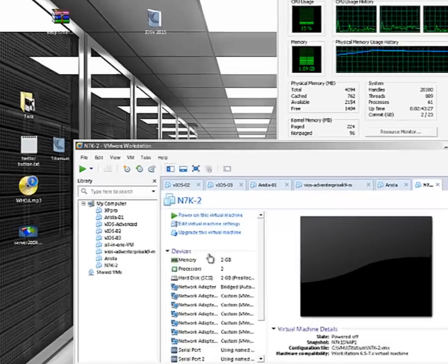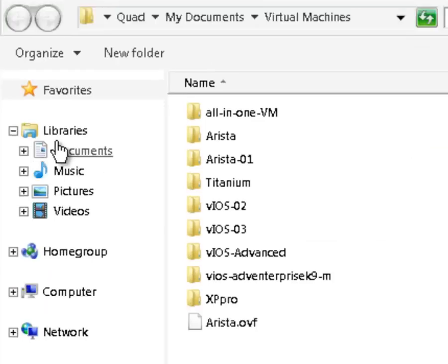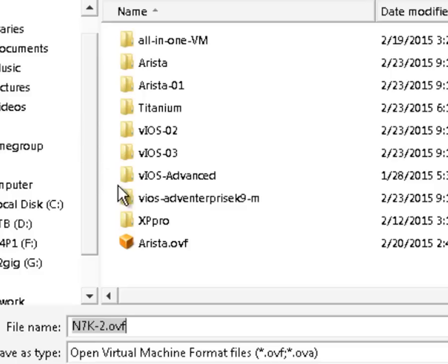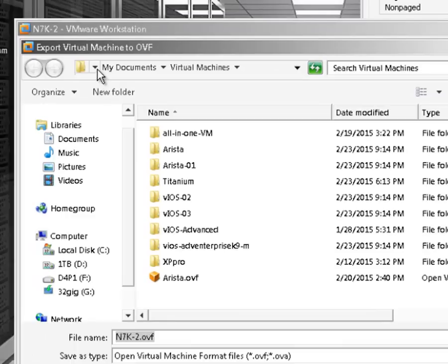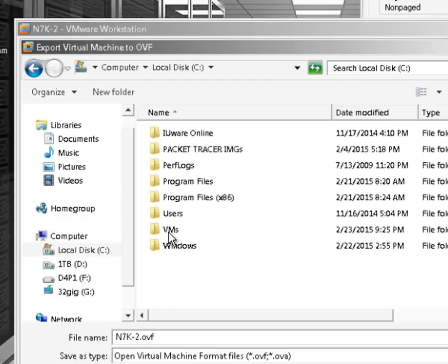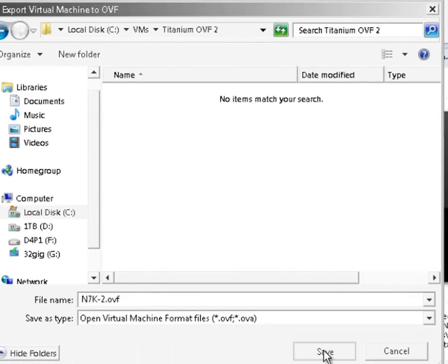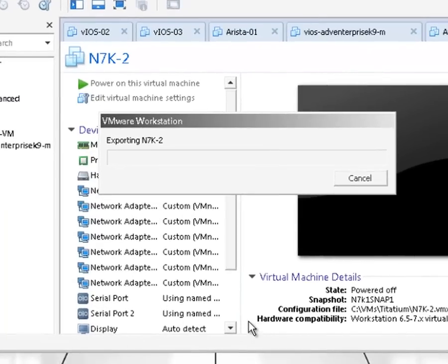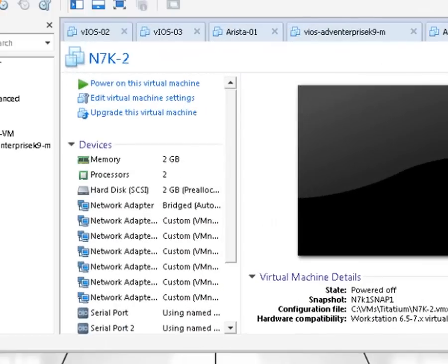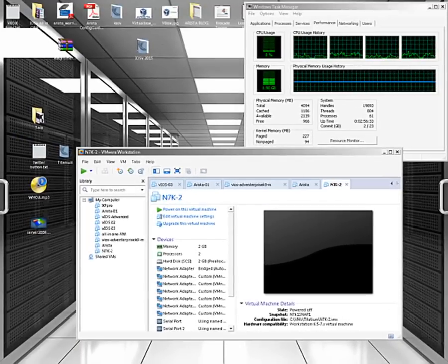Now that this machine is shut down, we go up to File, Export to OVF, and tell it where to go. I've prepared a directory that I want to dump this into. Okay, we're done making the OVF file.